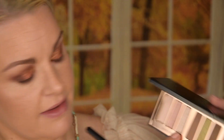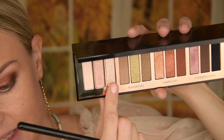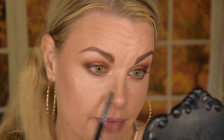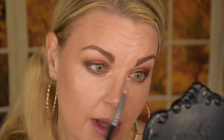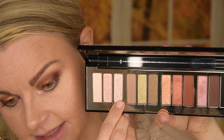Then I'll use that really light icy shade as an inner corner highlight. I think these are deeper than they look in the pan somehow — this pink is also a little bit deeper than expected. They're very smooth, super smooth. I'm taking this more icy shade for my inner corner — super sparkly. They look very light in the pan but when you get them on, they're actually deeper. There's something metallic about them; they transform somehow, they have dimension, like an undertone — a base color and then sparkle on top. Look at that, that is beautiful.